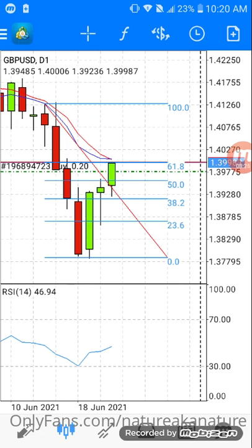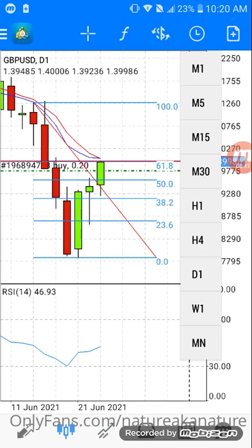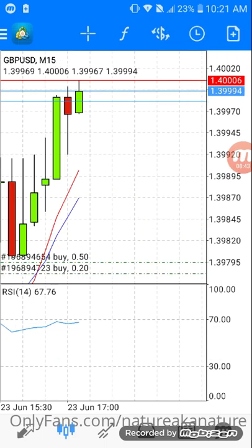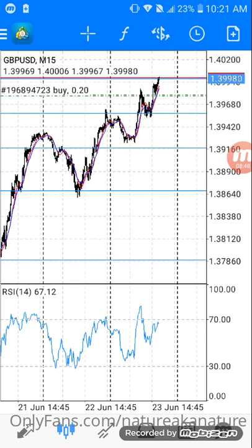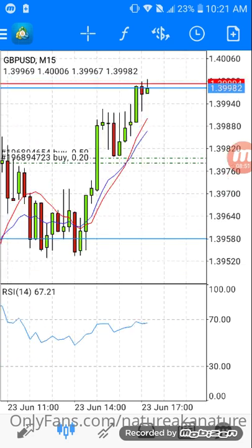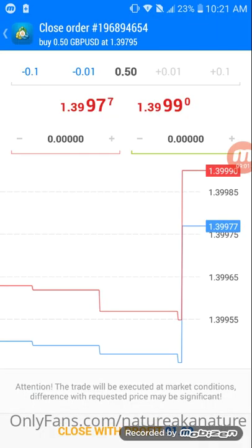So we drew it from swing high to swing low. Price retraced back to one of these resistance levels, 61.8, 50. See what it does there before deciding to head back down or up. Right now it just looks like price has held at that 61.8 level. I don't know if it wants to go higher or not. So what we would do for this trade, if you didn't want to wait, is close it out. You made $100, $130. Don't be greedy. Close the trade out and start over tomorrow. That's what we want to do for this video, close it out.